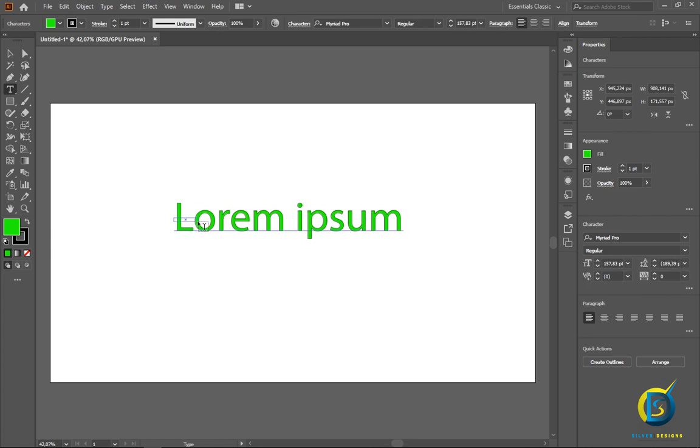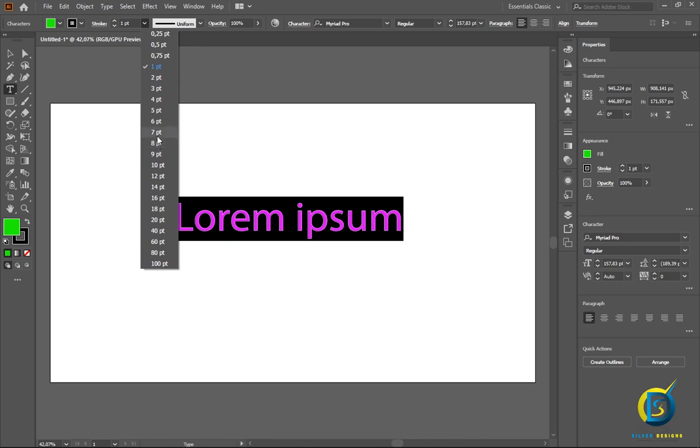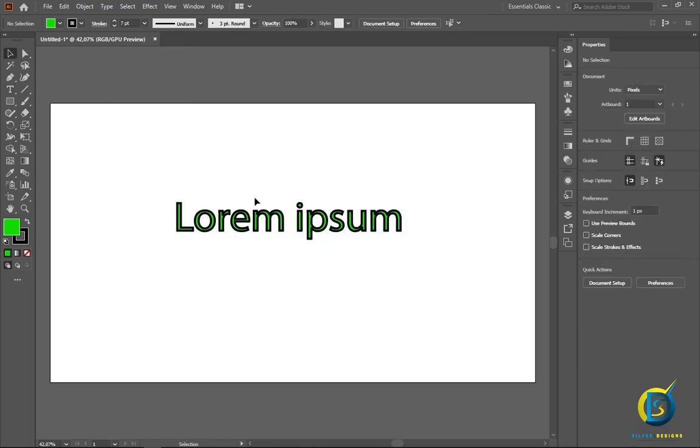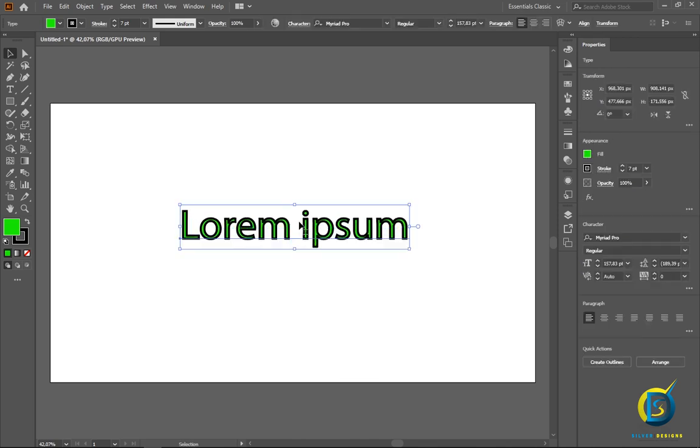So let's increase the stroke. Make sure you select the text like this, and you come here, select the stroke. Now you can see we have the stroke in the text.